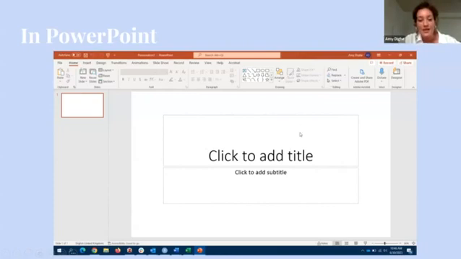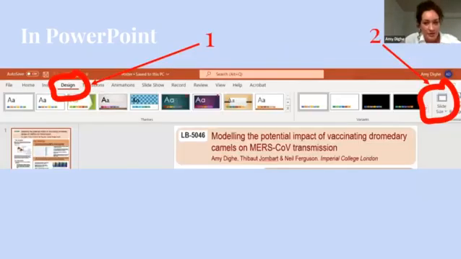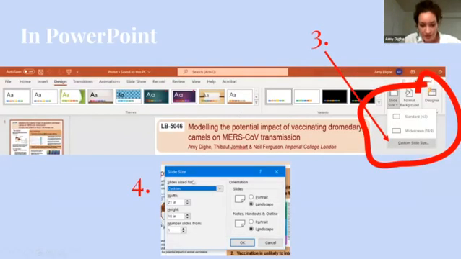is you can set the exact size of this slide to be the real life size of your poster. So if you wanted it A1, you could look up the dimensions of A1, and then you would go to the design tab at the top there, and then the slide size button there. Then if you click custom, you can put in the width and height of the size of the poster that you want. Click OK, and then that will be the size of that slide.